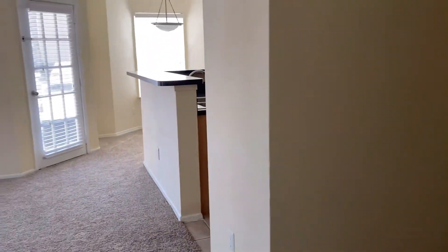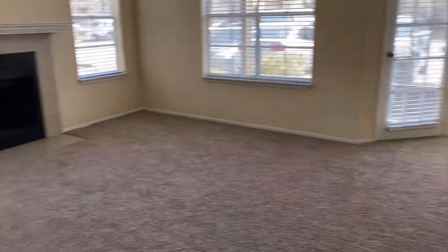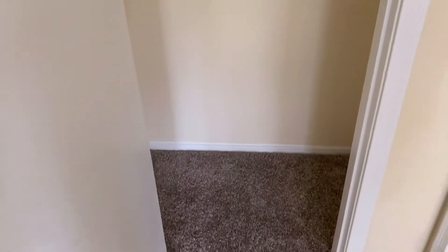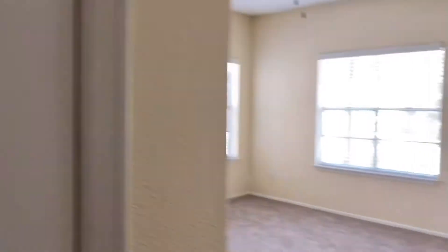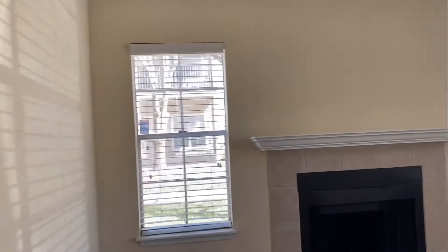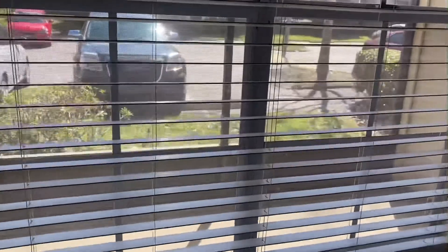So we're by the door — this is what you see when you first walk in. This is obviously the living room area. I think this is a closet — yeah, it's a cute little closet. So the living room has two windows. If you live here, the TV is supposed to go up here. There are a whole bunch of windows, and this would be like the patio area.